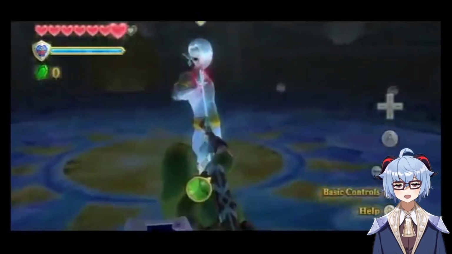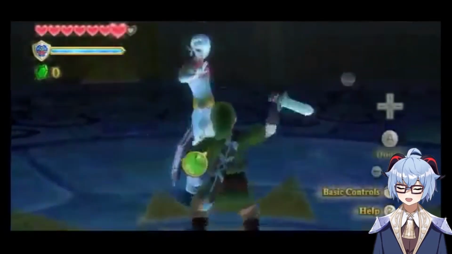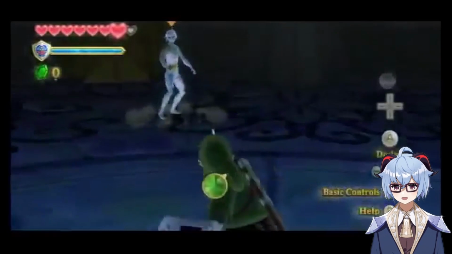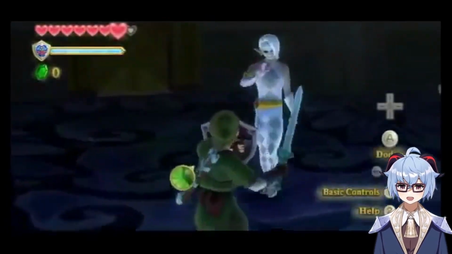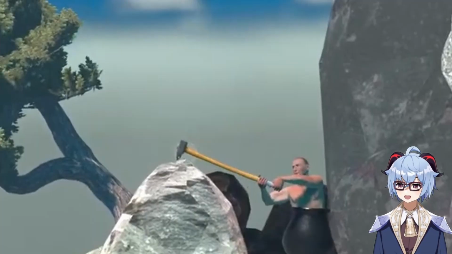I personally remember I played the demo for this game and I think I had around 8 hearts. I was fighting the boss Girahim and lost all 8 hearts because it was just so hard to swing the sword in the direction that you wanted. I personally think it's actually worse than the controls for Getting Over It.